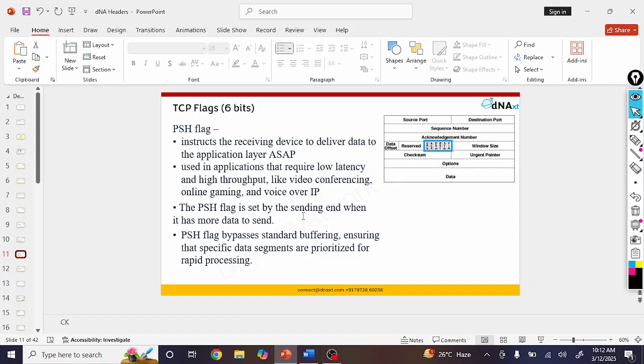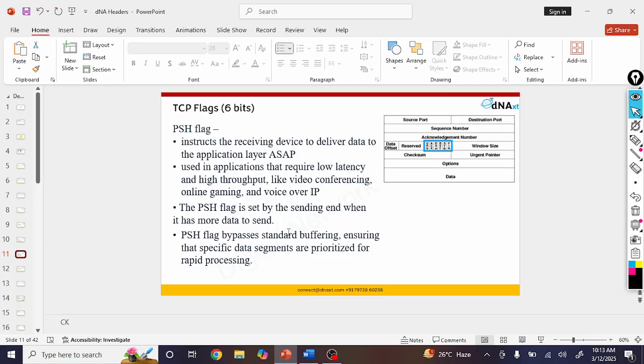Push flag is sent by the sending end when it has more data to send. Push flag bypasses standard buffering, ensuring that specific data segments are prioritized. For example, जैसे हम लोगों ने urgent flag में भी देखा, वैसे ही push flag में आपका data immediately push होगा.